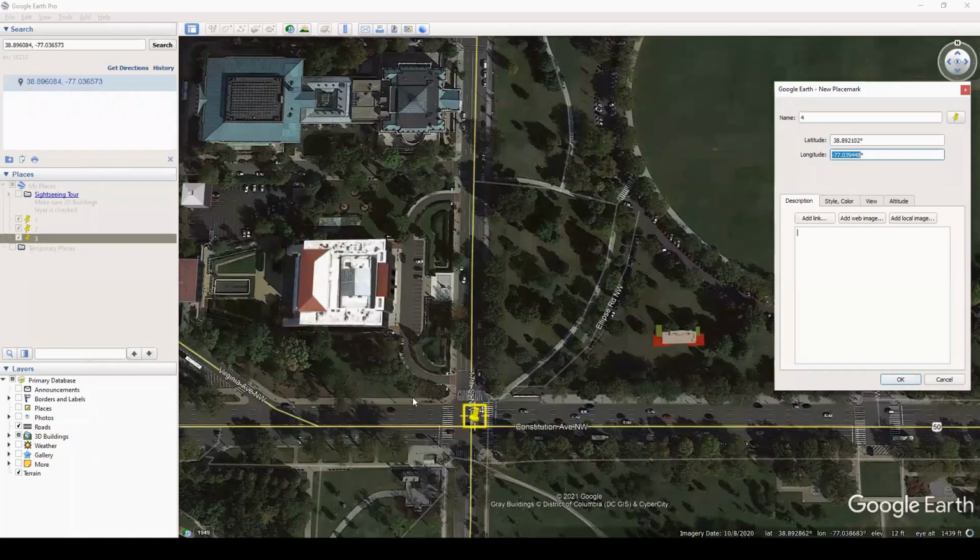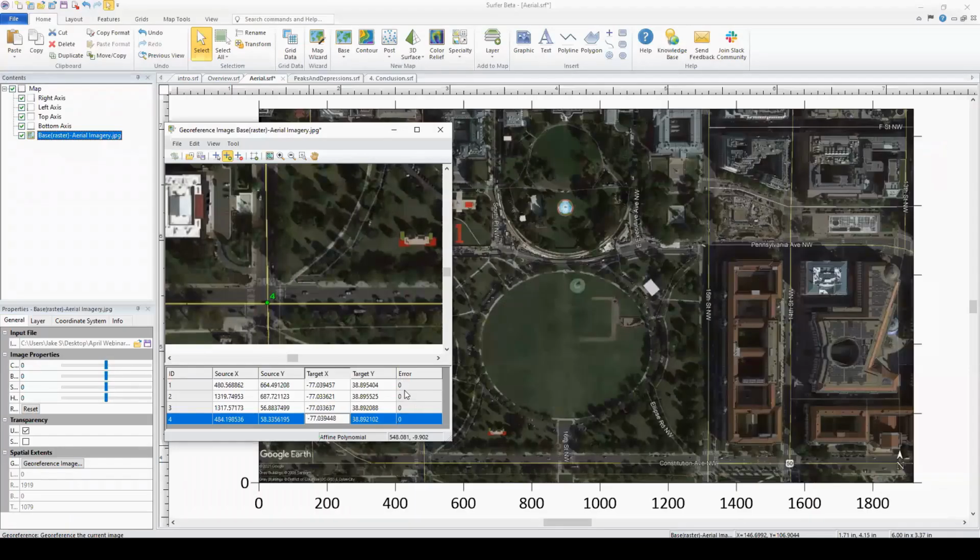All right, and while I was entering those in, you may have noticed this error column here. If you have a higher number in your error column, it indicates that whatever points you're using to georeference aren't quite accurate. I can demonstrate that real quick if I just took out this negative sign, and then I click on my map. You can see our error number skyrockets up, and that's because that doesn't make any sense that this coordinate would be halfway across the world from all the other ones. We can fix that just by adding that negative sign back in and clicking on our map.